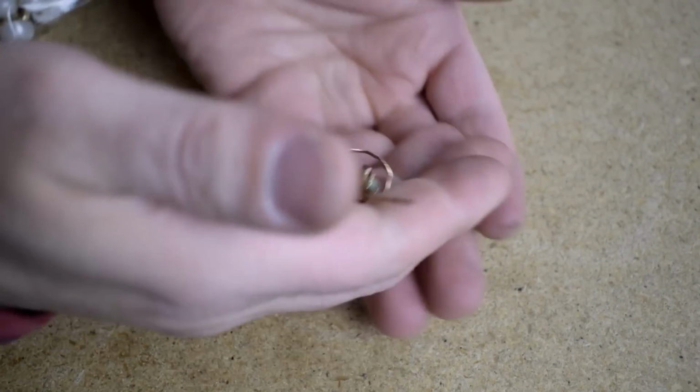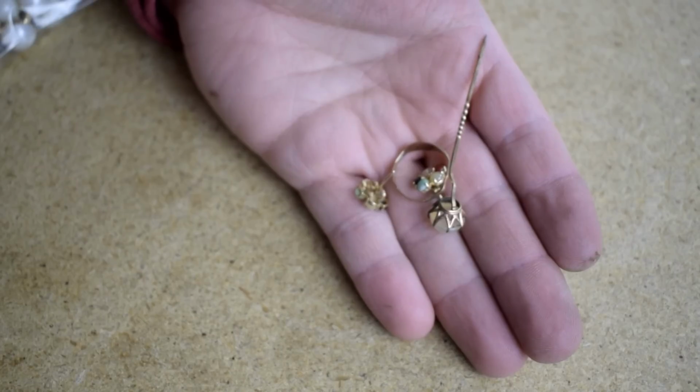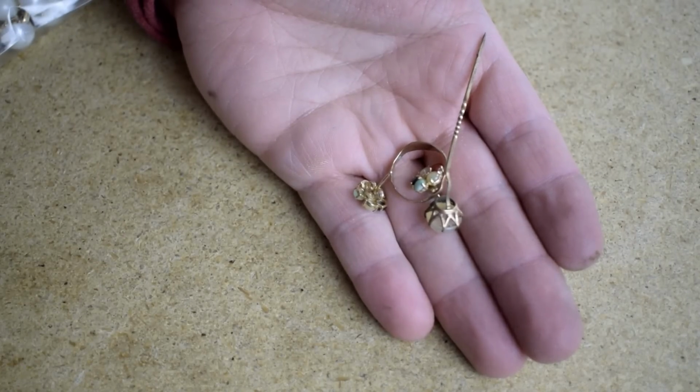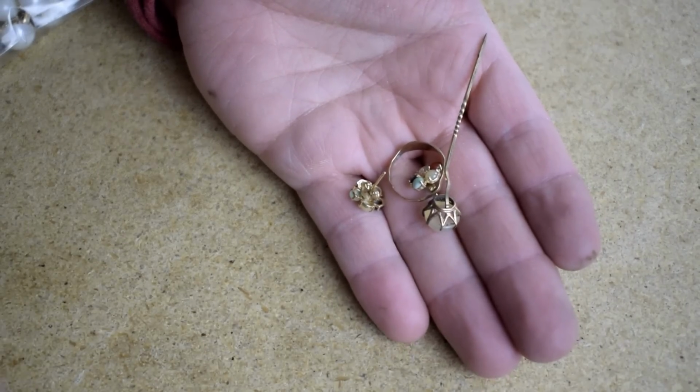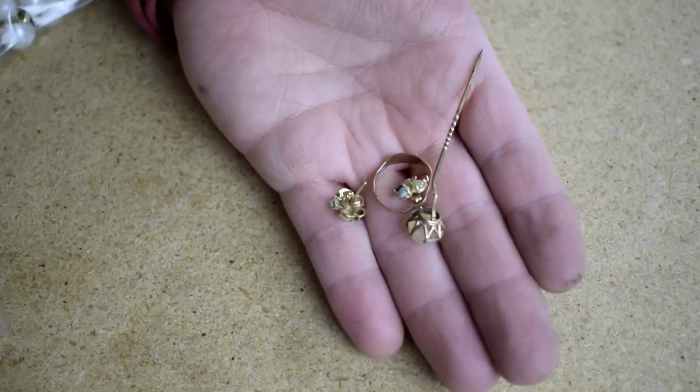I got some gold out of this lot too. I don't get much on these kind of deals. It was in a big, huge scrap box lot, and it's $1 what I usually pay. He buys them by the pound or something, I guess, at flea markets and estate sales and auctions.